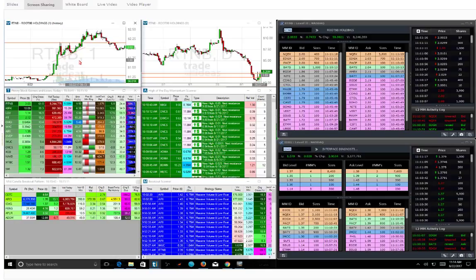So RTNB right here, guys, this morning we had a very nice climb. We had a very nice rip. We had a higher low pattern, and that is how it starts, guys. So how do you start with an ascending triangle pattern? How do you figure out there is an ascending triangle pattern?